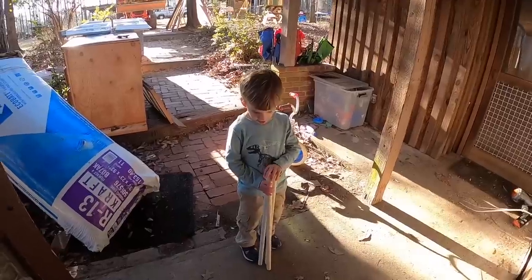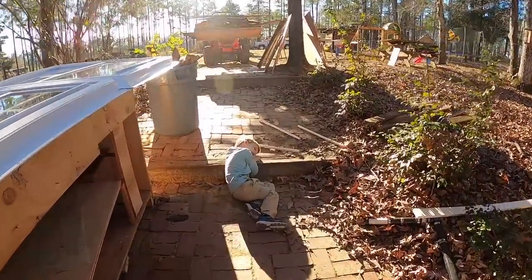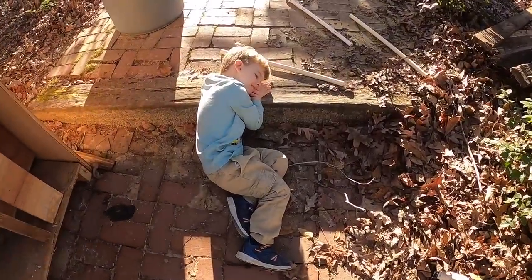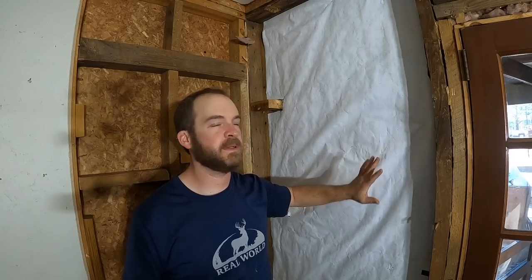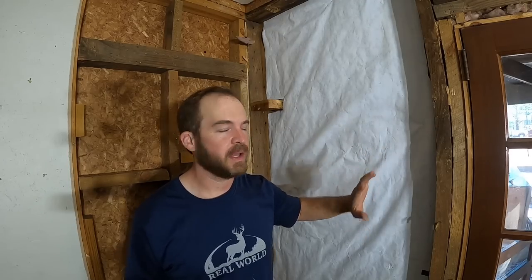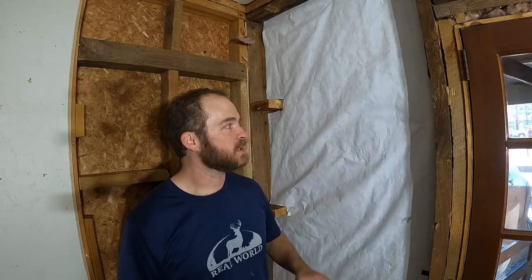Welcome back guys. We are continuing the work on remodeling our house — this living room area. In the last video you saw we got all of the paneling ripped out and found some pretty significant termite damage in the wall studs. I'm happy to say I've got these studs ripped out. I got very fortunate with the top plate and the bottom plate — there's some very minor surface damage on those two pieces but nothing that requires removing them, which is going to save a ton of time. I've got all the nails cut off, all the studs and purlins out, and got a piece of Tyvek up to further weatherproof and draft-proof the house, because this was an off-grid cabin in the woods.